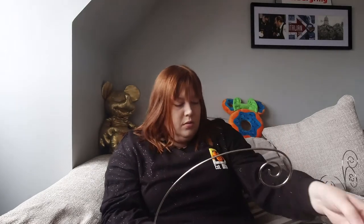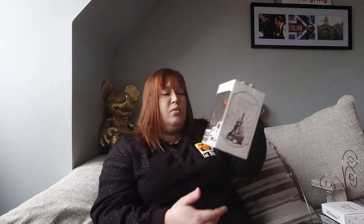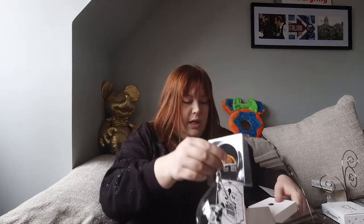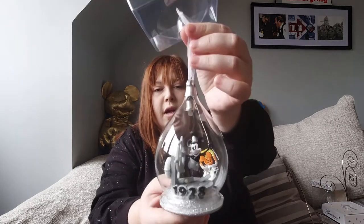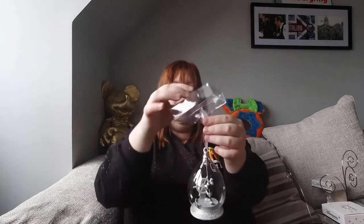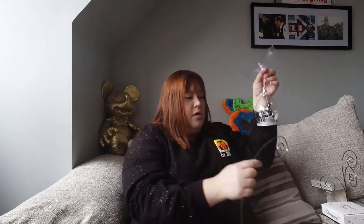One of the other ones I got was quite hard to get hold of, because it was for Mickey's 90th anniversary — part of the Mouse Party event. There were 1928 of them made and I have number 1423, so I was so pleased to get hold of it. It is Steamboat Mickey, ringing the bell — a reference back to the first episode, Steamboat Willie.